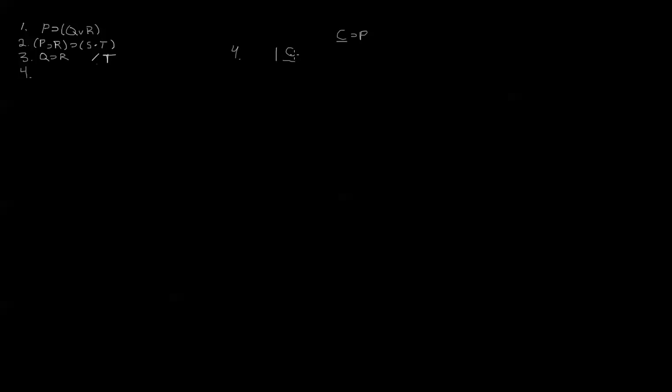So we'll assume C, and then we simply write A, C, P, assumption for a conditional proof. And then, utilizing whatever other premises we have and all of our rules, we try to go step by step until we get to the consequent, or P. And if we can do this, what we have shown is that if C is true, then P necessarily follows, or every time C is true, P must also be true. You haven't proven that C is true. All you're saying is that if C is true, then P is true.